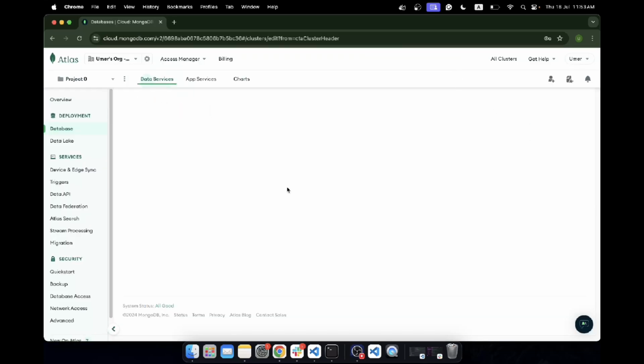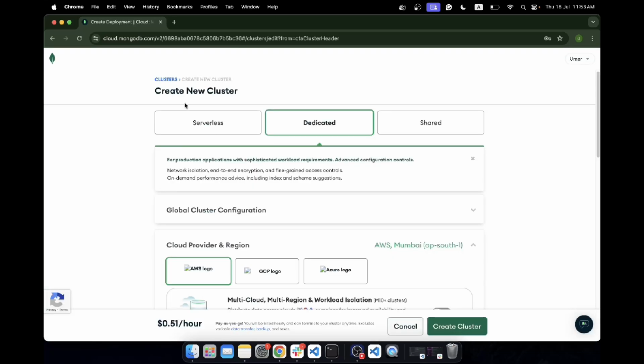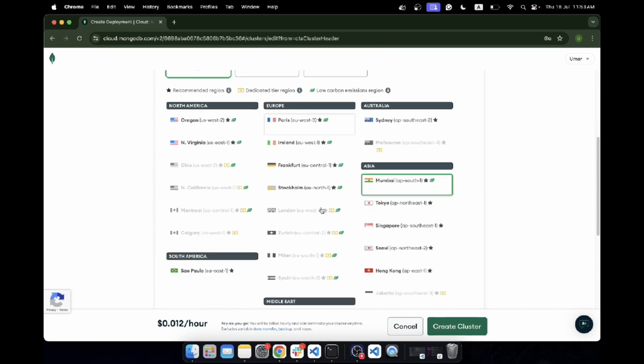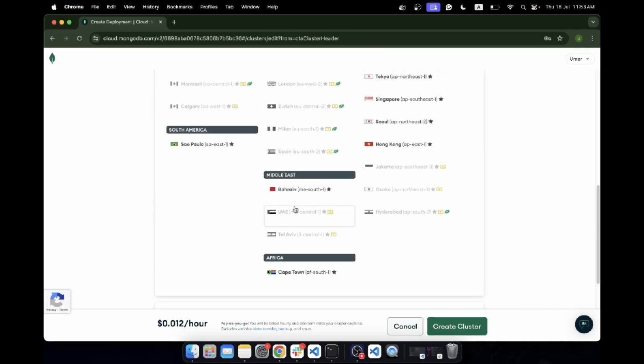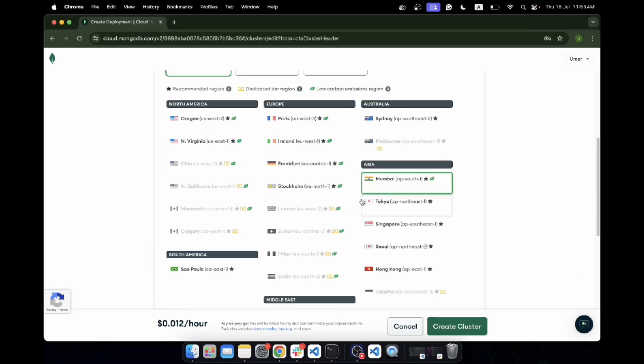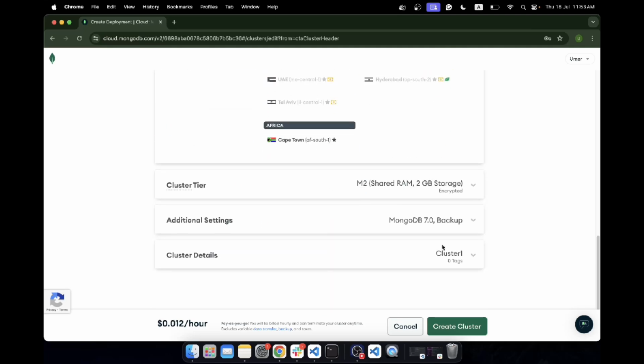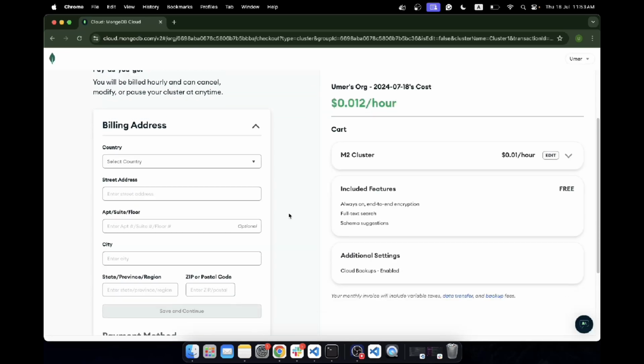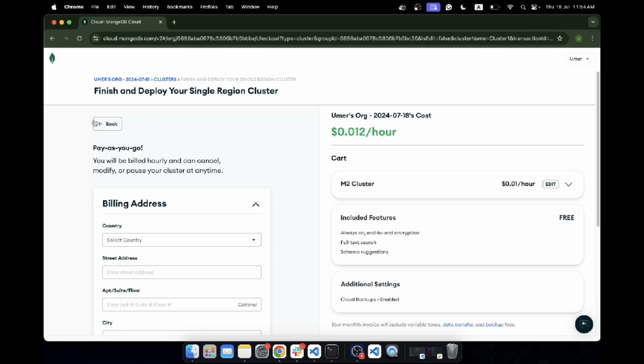Or you can create a new cluster for yourself, and this will not be free. The default cluster is free, but if you want to create another cluster, you have to pay for it. You can select the region you want to create in, the provider, and then different specs for the cluster. And now it will ask for the payment and how you will be charged.